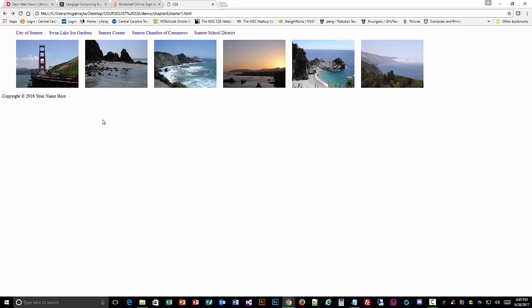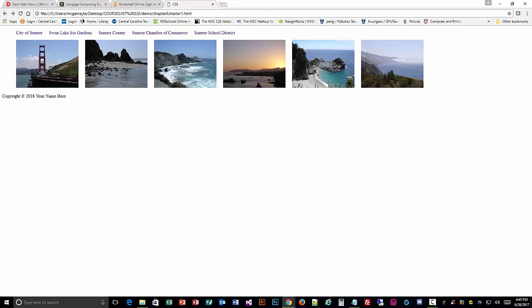Let's talk about the thumbnails. Alright. So, like I mentioned earlier, thumbnails are smaller versions of the actual image. So it will allow you to have an image hyperlink. So when you click on the image, it links to a larger version of that image, so you can see it, and usually it's to see it much better.